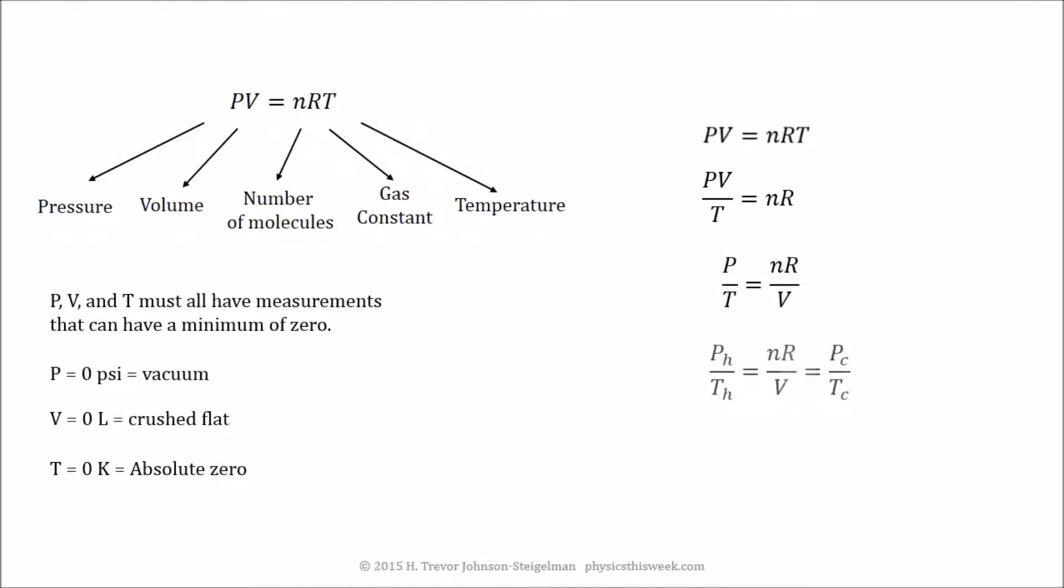If we take a look at a little bit of algebra, we take the ideal gas equation PV = nRT and solve it for these three variables. That leaves these two, the number of molecules and the gas constant, as multiplied together, a constant. So if you have a football that you're not going to let any air out of, the number of molecules is fixed, the constant is fixed, and these two work together.